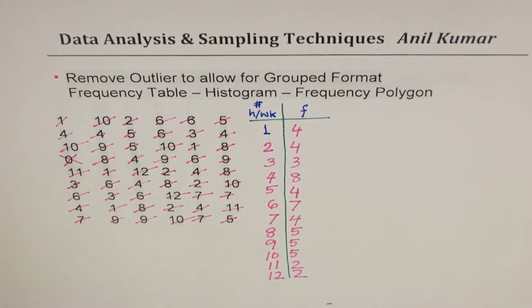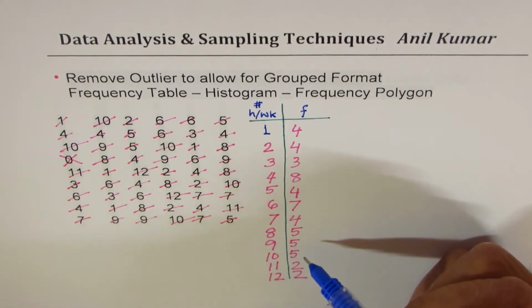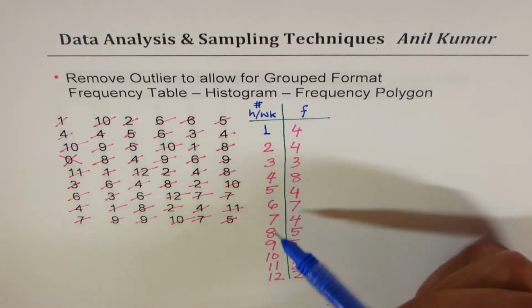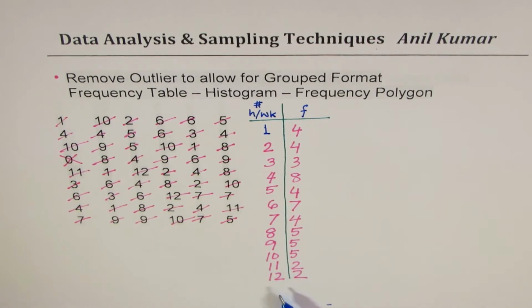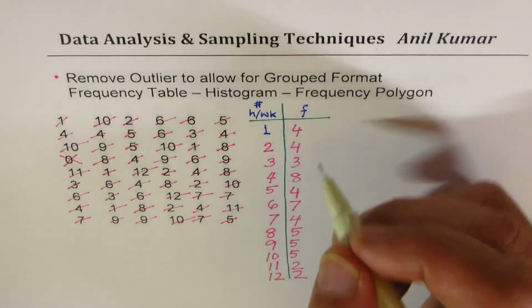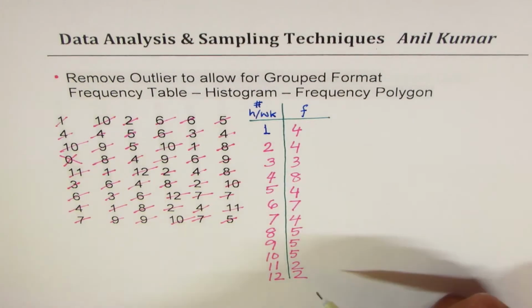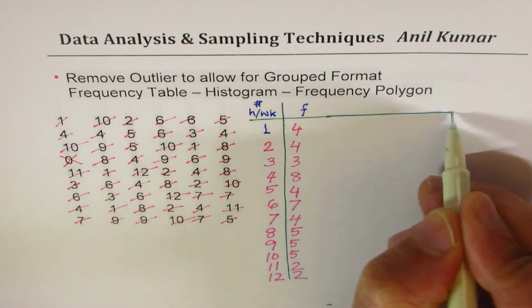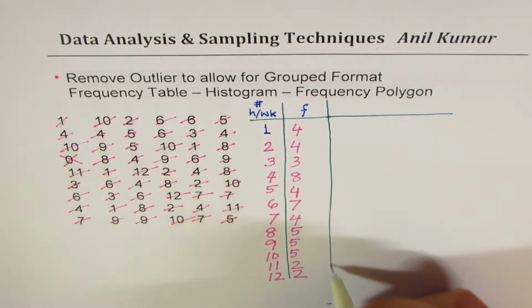So we have made a frequency or a tally chart. For each number of hours, we know how many there are. Now, from here, we can actually group them. So what kind of groups do we take? We could take a group with an interval of 3, since there are 12 elements. If you divide by, let us say 5, you get 2.5. So it is good to have at least 3-4 intervals to analyze the data, right?